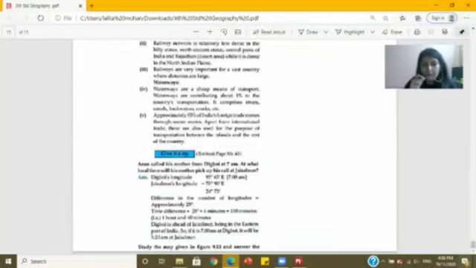So approximately the difference of longitude is taken as 25 degrees, which will be multiplied by 4 minutes. The answer is 100 minutes. So we come to a conclusion that Digboy is ahead of Jaisalmer, being in the eastern part of India. So if it's 7 a.m. at Digboy, it will be 5:20 a.m. at Jaisalmer. With this, we end the corrections.